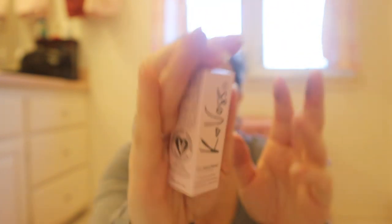Last in the February box is the KVOS Lip Treatment. They include KVOS in their boxes once in a while. I love lip treatments — I go to sleep every night with some sort of lip balm on my lips. It has sunflower oil and shea butter, and it's 0.24 fluid ounces. Retails for $17. 'The perfect marriage of a lip balm and a lip gloss' — this one-of-a-kind lip treatment softens, rejuvenates, and gives your lips a flattering sheen. The retail value for the February box is $59.